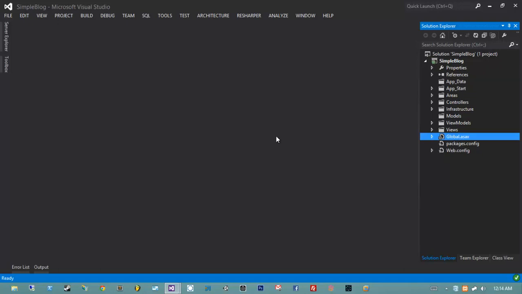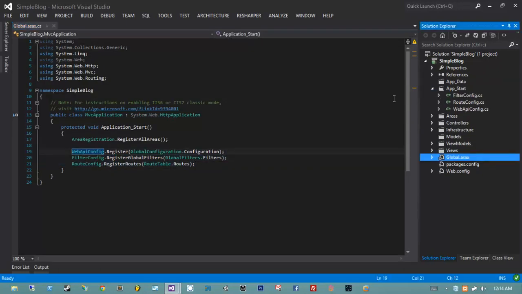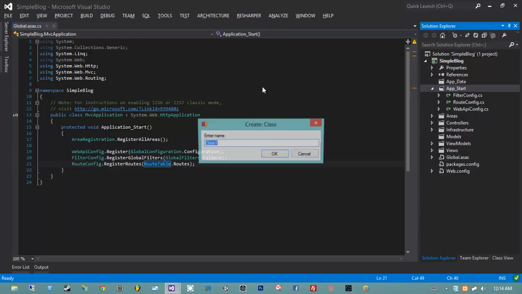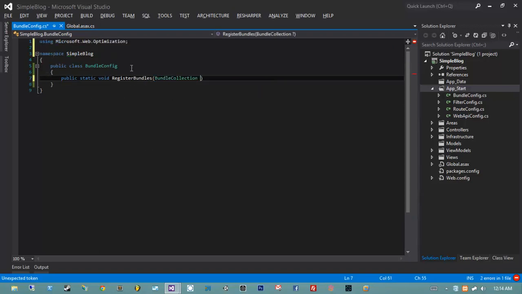So to register the bundles, I'm going to follow the convention that's been established by ASP.NET, and I'm going to create a class inside my App_Start that is going to be invoked from my application start, just to clean things up. So I'm going to create a BundleConfig class. This BundleConfig class is going to have a single static method called RegisterBundles. So it's going to be public static void RegisterBundles. It's going to take in a BundleCollection called bundles. Note that by bringing in BundleCollection, we now have a using Microsoft.Web.Optimization statement up here.